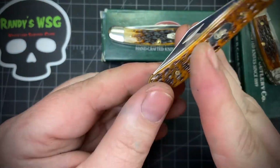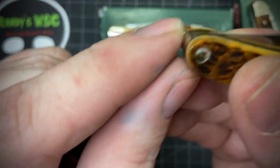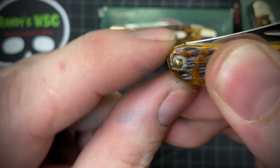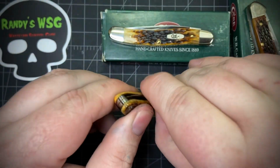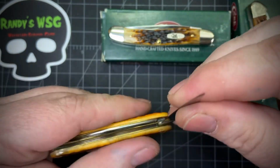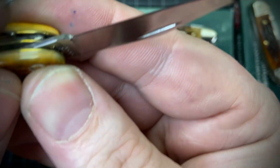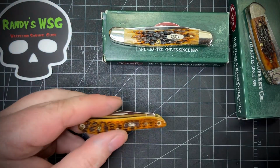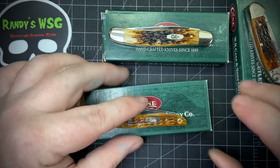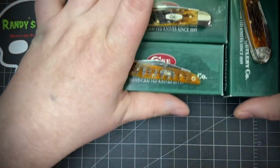But one problem I did notice with this one is that the blade is a little proud. See right there? And I'm gonna carry this on a slip, so it wouldn't be a problem. But if it is, I can just file down right there. Again, I'm not sure what I'm gonna do with this knife, if I'm gonna keep it or not, but really cool.